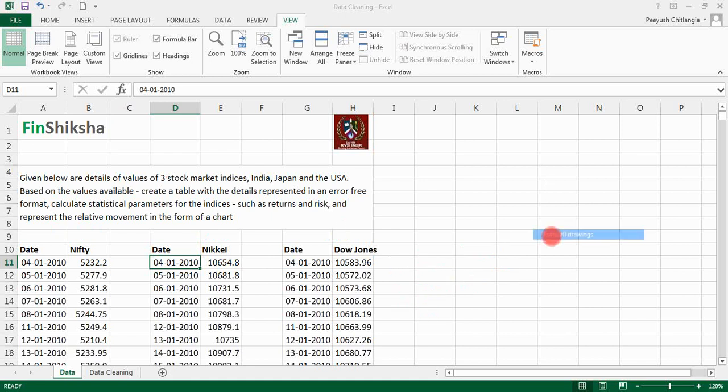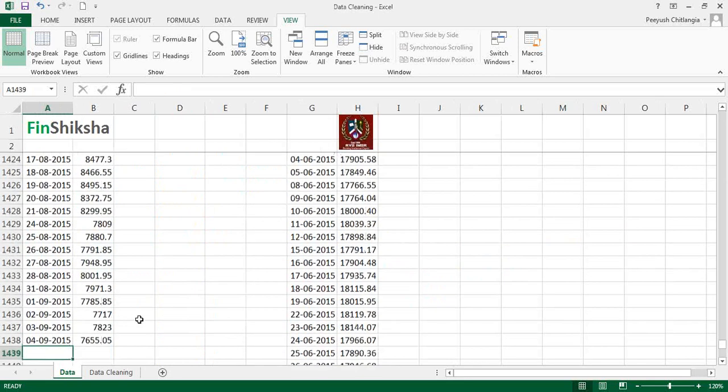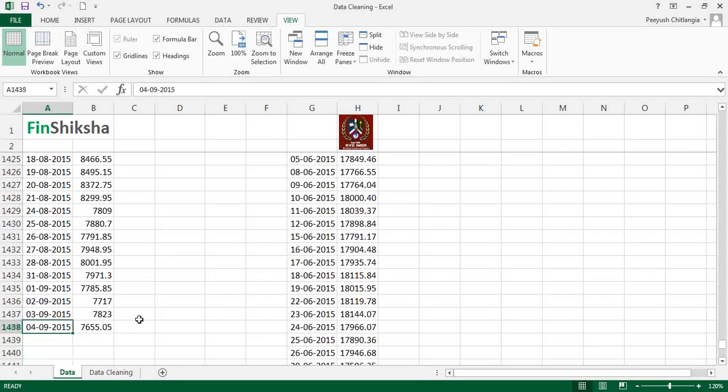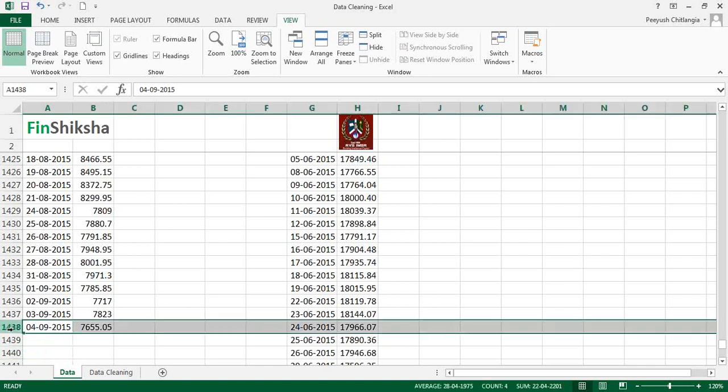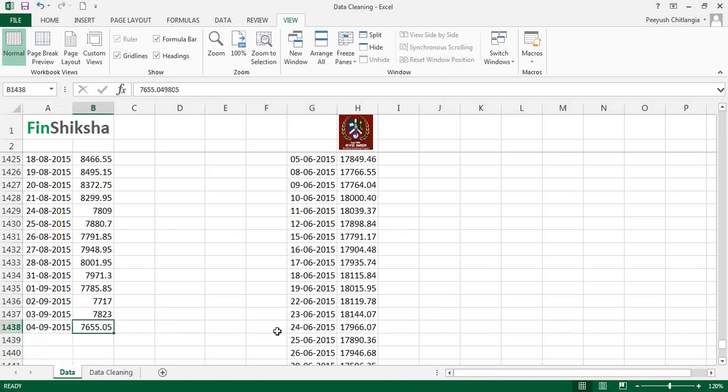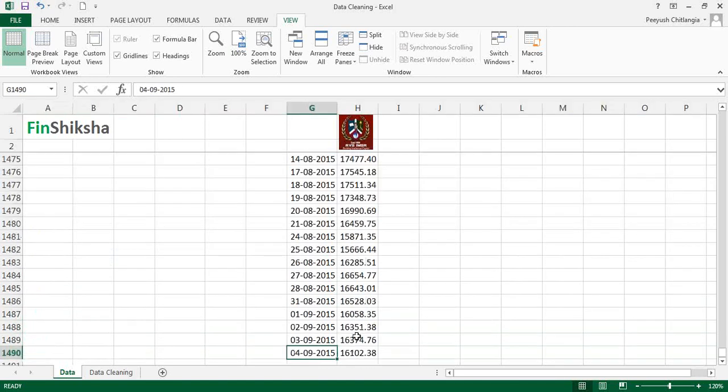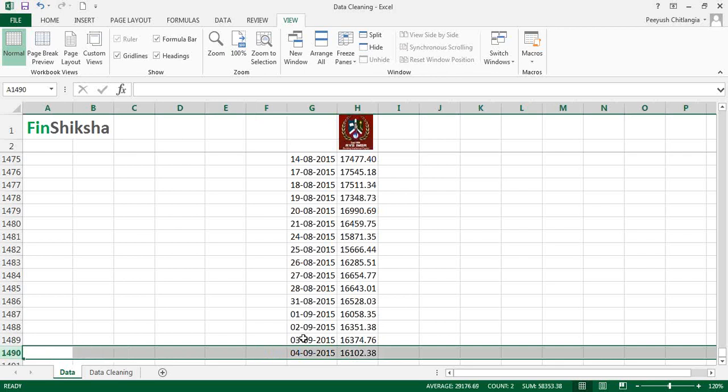Now, there are two or three key issues that we will encounter in this kind of a solution. If we go right at the bottom of this data, we find that 4th of September 2015 for India ends in the 1438th row. For the US, it goes even further. It ends in the 1490th row.